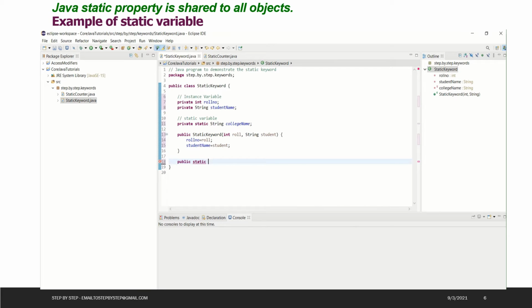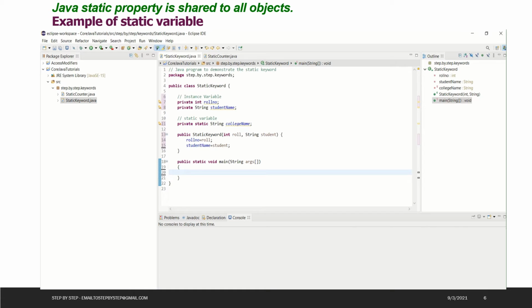So for now, public static void main. Void is missing, so let me write the return type void main, String args.